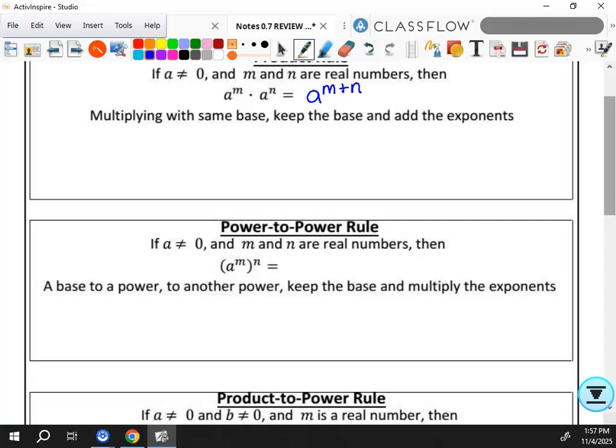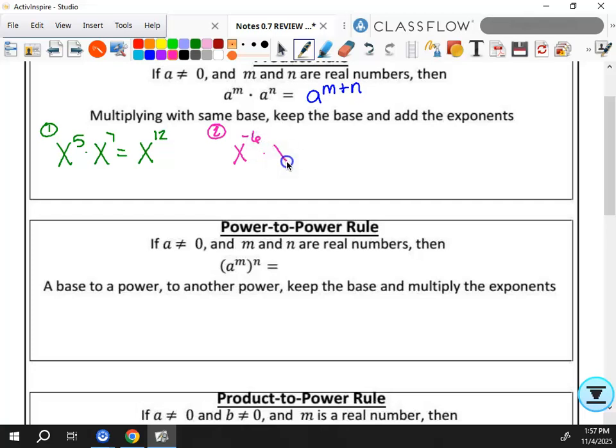Again, a rule you've known for quite a while. We use it a lot. I don't think that you normally mess that one up, because if I have x to the 5th times x to the 7th, I don't think any of you at this point would still be trying to give me x to the 35th, right? We keep the base, we add the exponents, we get x to the 12th. Everybody agree with that? No brainer, right? Piece of cake.